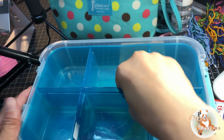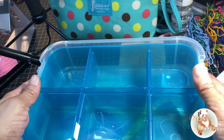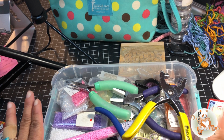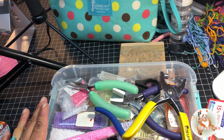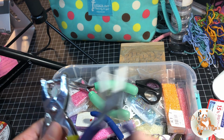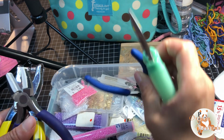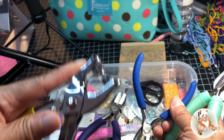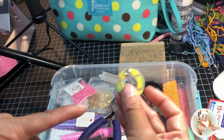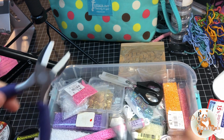Okay, so this is the top. So like I said, you can take out the center, but why would you want to? Because to me, I need compartments. So there's the bottom. It's more, I want to say, organized in a way. So these I use for my jump rings. These I use sometimes for my thread when it gets stuck. These are not for my jump rings, I'm sorry. These are for my garments when I want to close them on the earring. That's what I use these for. These I use for my jump rings.